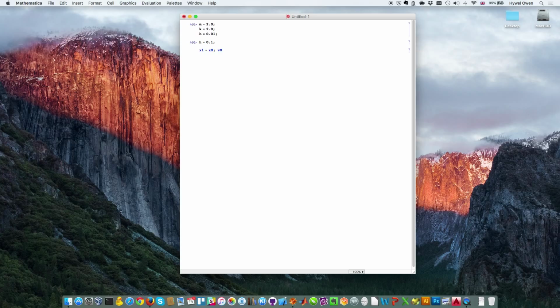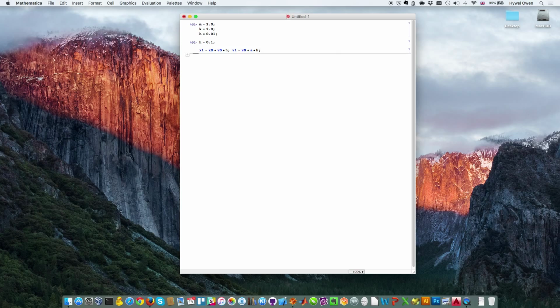So that step has an interval time of h. So if the original position is x0 and the original velocity is v0, then v0 acting for a time h changes x0 to x1 as so. And similarly, to update the velocity, I need to define v1 equals v0 plus a times h. The acceleration acts for a certain amount of time.